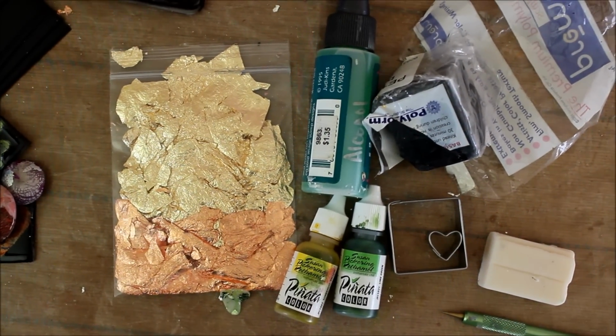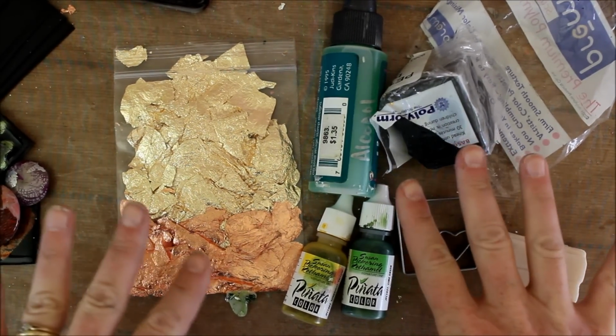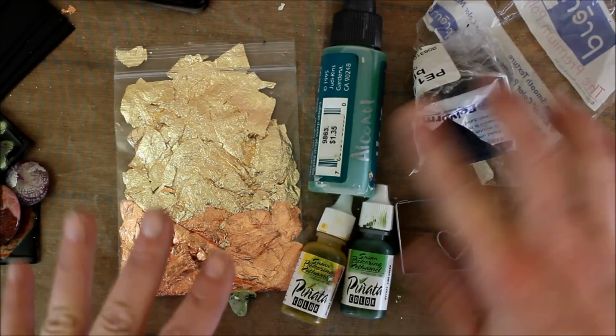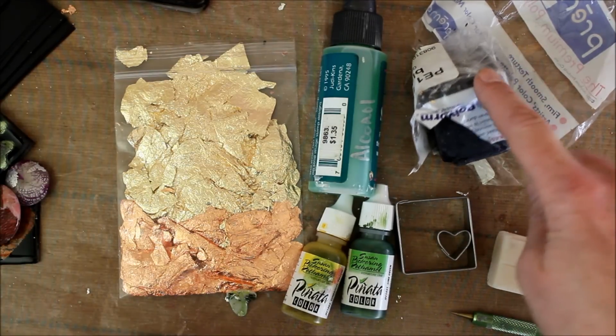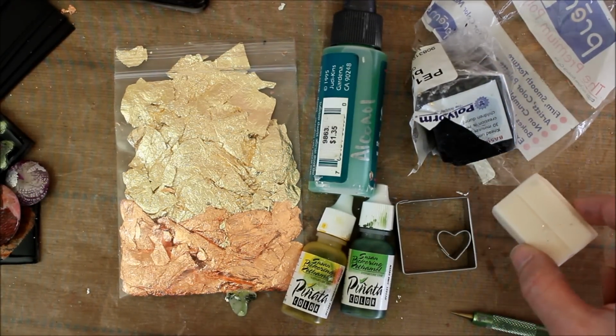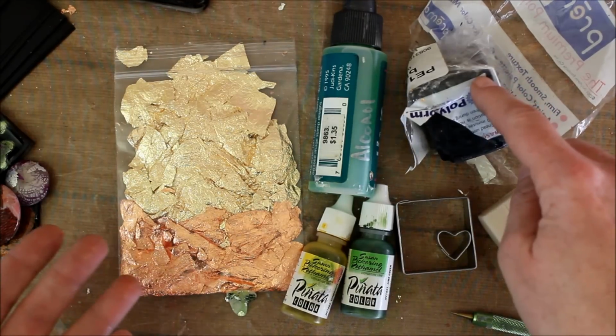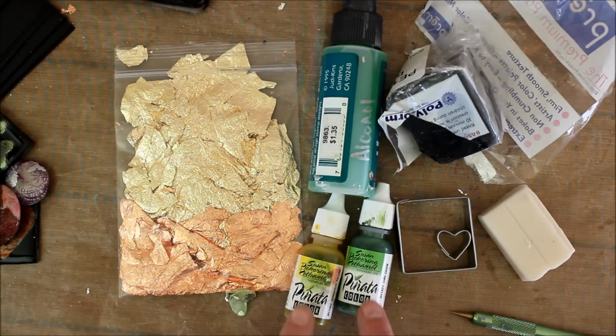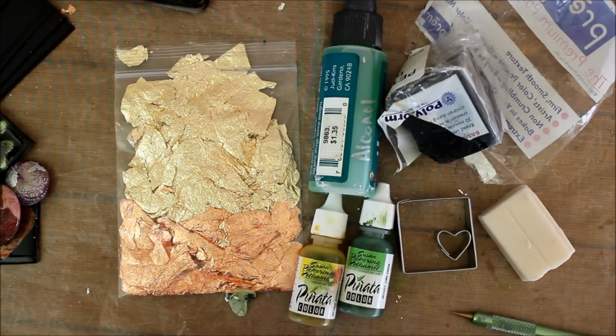This project today, you're going to need a few basic tools and a few basic supplies. That's going to include some polymer clay, and use the clay whatever you like. I'm using some Primo in black, and then I'm also using some translucent, but you could just as easily use white in whatever background color you like. You're going to need some alcohol or solvent-based inks. Today I'm using Pinata. Again, use what you like.